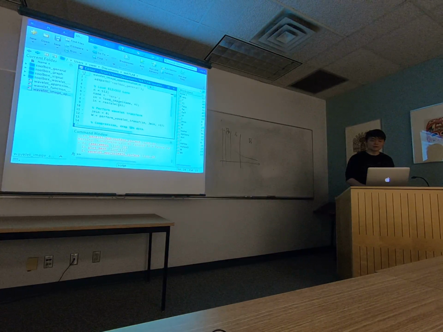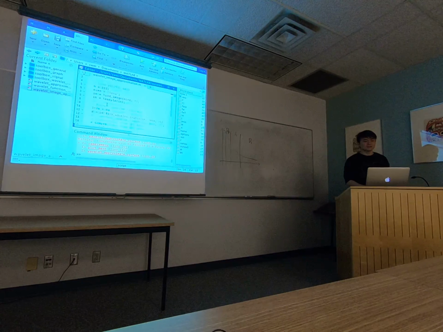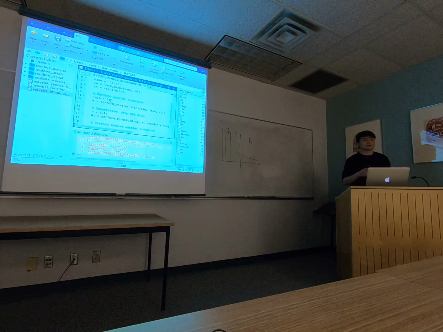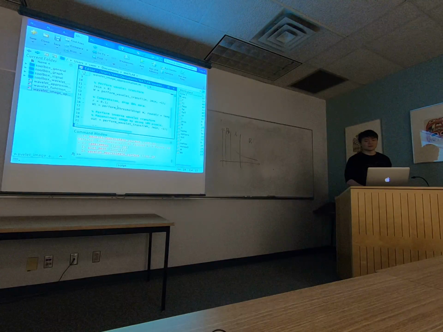This just loads the data and performs a wavelet transform. Here J is equal to 0, so we want to do as much wavelet transform as possible. Now it performs thresholding. Here we just pick the 10% largest data.